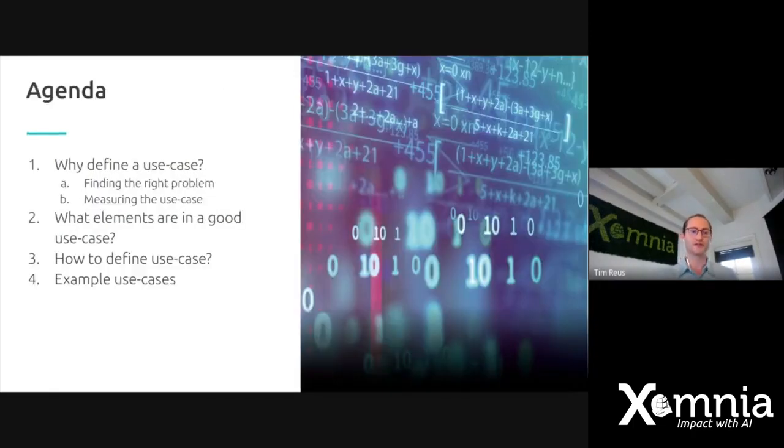So what's the agenda for today? First we're going to discuss why you would define a use case, how you find the right problem to tackle with data science, and then how you measure it. Especially the second part is something that, like I've already said, doesn't happen too often anymore, unfortunately. Then we'll discuss the good elements of a use case, and then how we define them, with examples of a few use cases that I've been working on. So let's dig right into it.